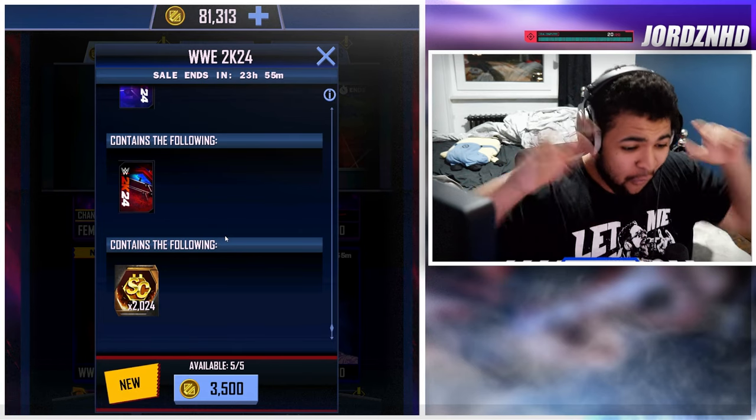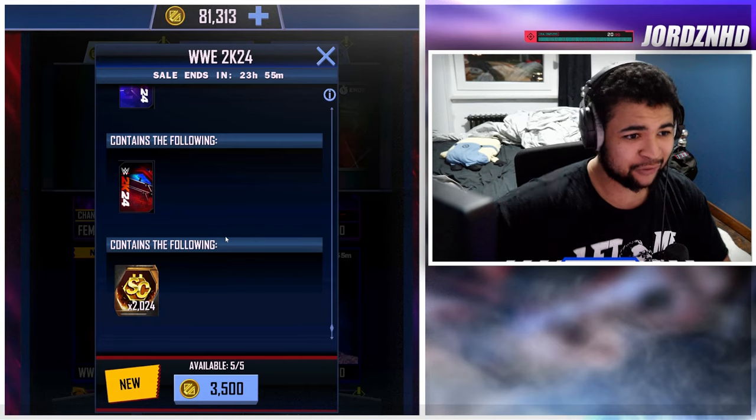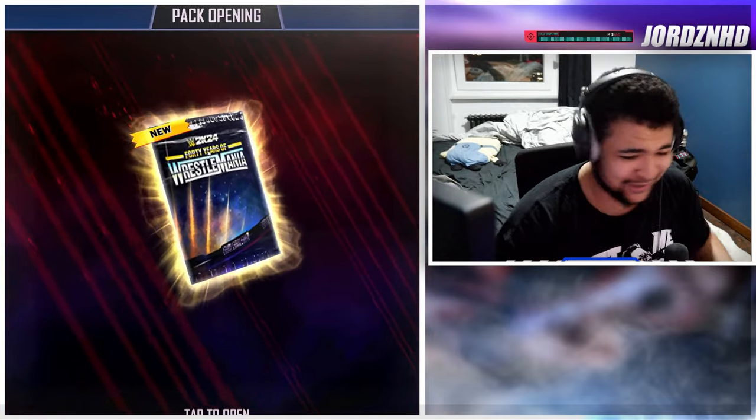We are going to be opening all five of these. So what's 5 threes? 15. 5 fives is 25. So that's 17,500 credits down the drain. Let's see what we get. If we can get a pro of one of the cards, I've got Andre the Giant so far from the quest. Let's see what we get.